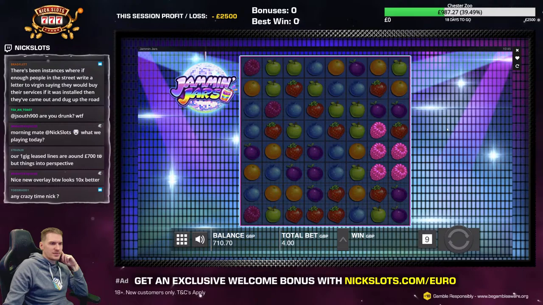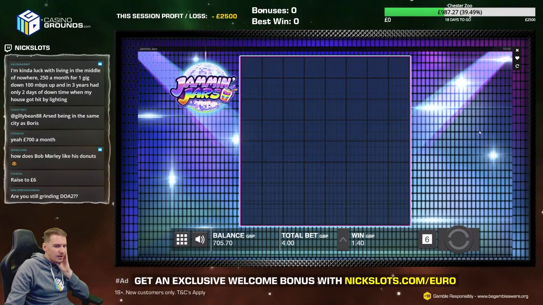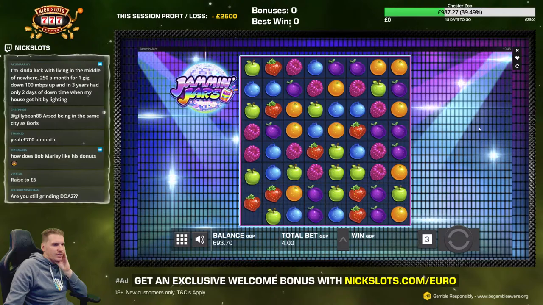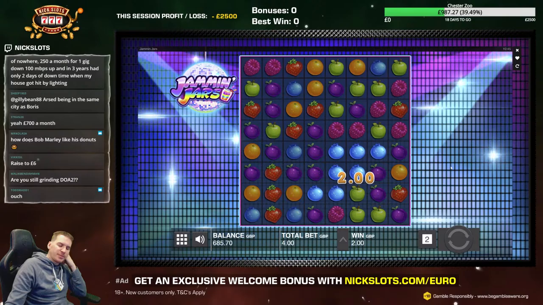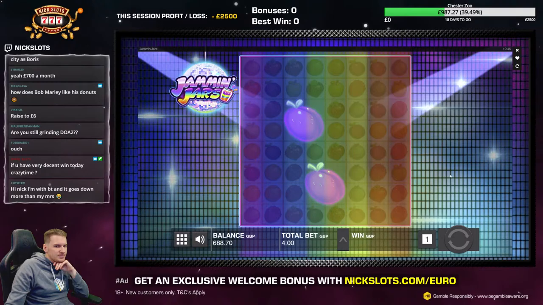Any crazy time? I lost £4,000 of crazy time off stream yesterday. I probably will play today. I might try it tomorrow. I'm still grinding Dead or Alive 2, not at the moment. Elias Johansson on YouTube, we are playing Rage and Rhino Mega Waves for the quads. Yeah, Strand, that's a lot of money. Oh man, it's garbage.